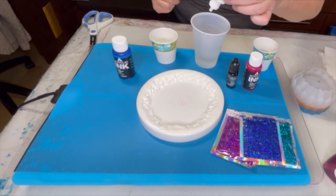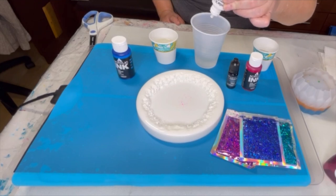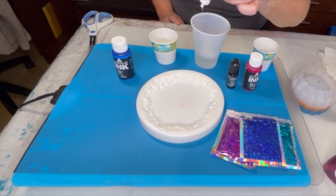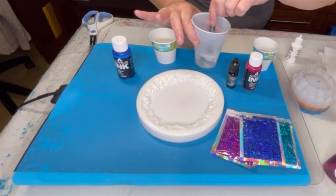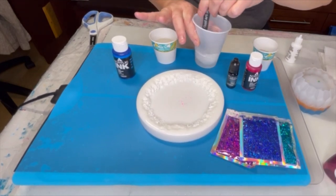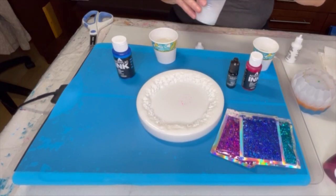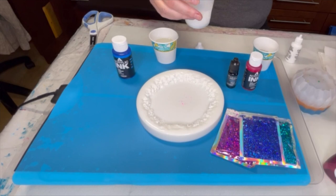I'm going to put 6 drops in. Whoa, 1, 2, 3, 4. I'm going to check that because I'm wondering if I might have put in... That first one looked like it could have been a little heavy. Could have been like a drop and a half. So I want to see.